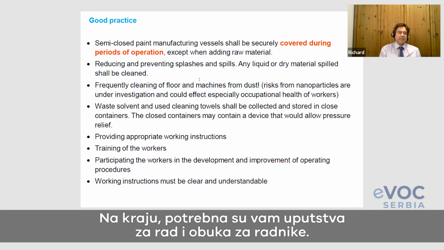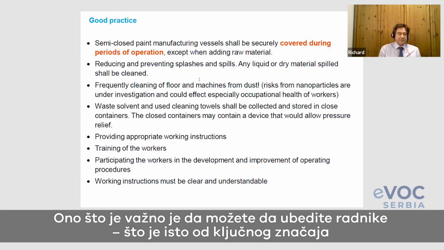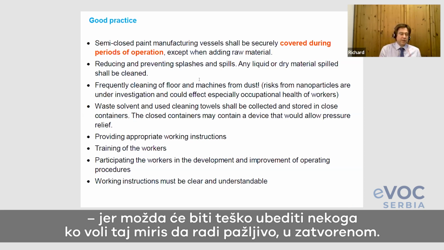Finally, you need something like working instructions and of course training of the workers. Important is that you can convince the worker. I think that's very crucial too, because if you have somebody who likes that smell, it's maybe hard to convince him to work in a very tight and clean way.